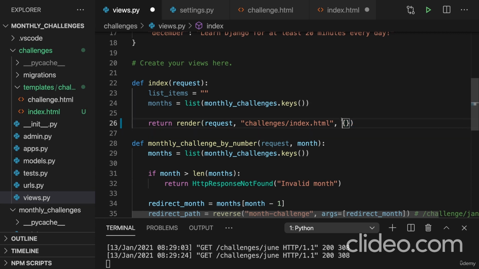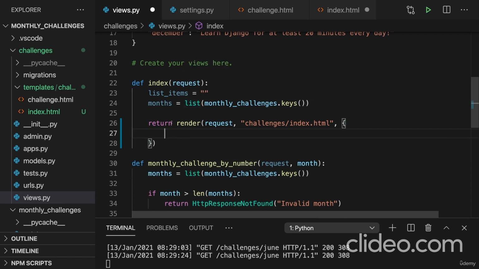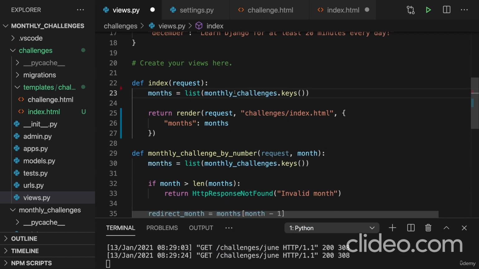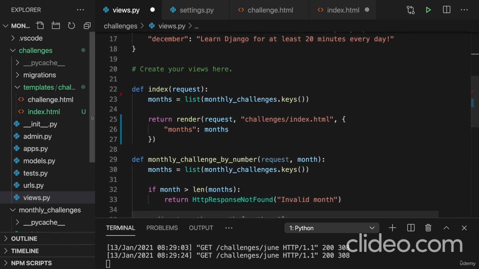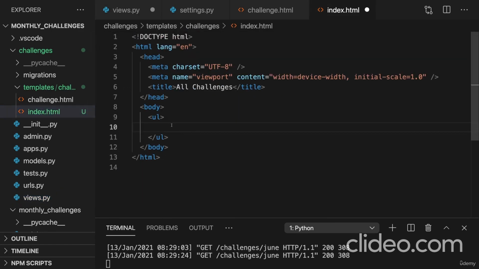Back to this context. In this context, I now want to pass my list of months to the template so that it can be output there. Now we generate that list of months here, and I still want to do that here, so I'll pass my months key, the key name is up to you though, and set the value to that months list which I'm generating here. We can get rid of the list items variable because we don't need that anymore. Now with that, I'm passing that list of month names which we're generating to the template. And in the template, we can use that now.